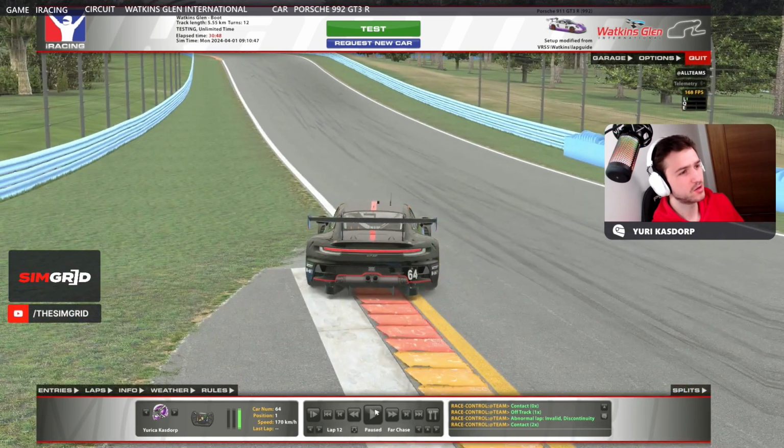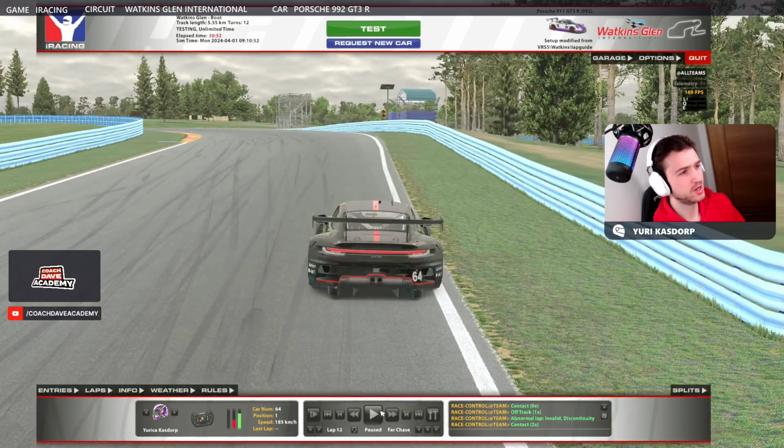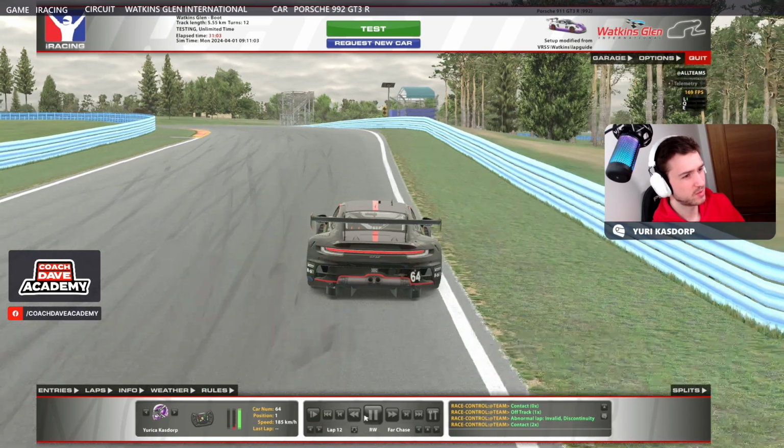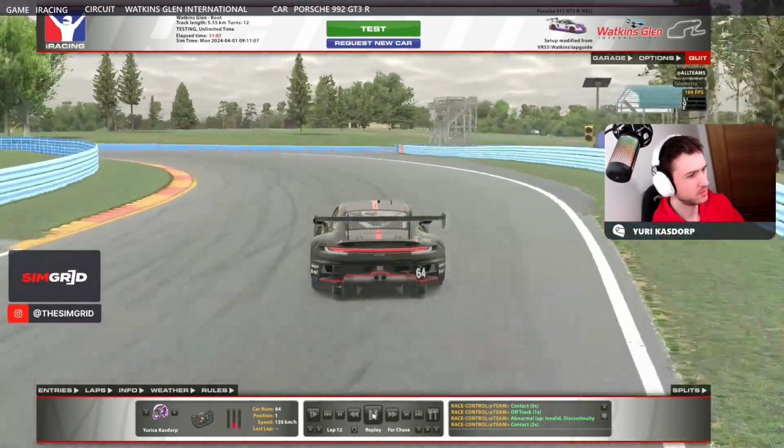And then you got this upper left-hander where it feels like you have to brake really, really early. But because we're going uphill, the car slows down really quickly, so you can take a lot of speed in here. I like to look at this edge in the white line here again, because there's no brake markers, and brake just before this edge on the right side. And again, down 1 gear.